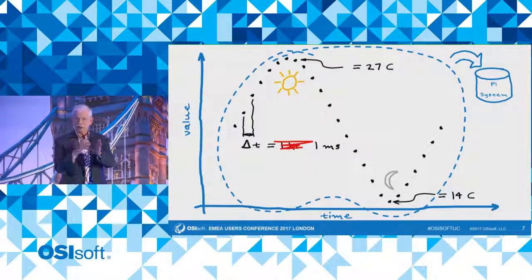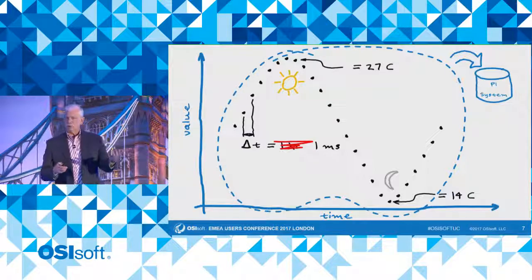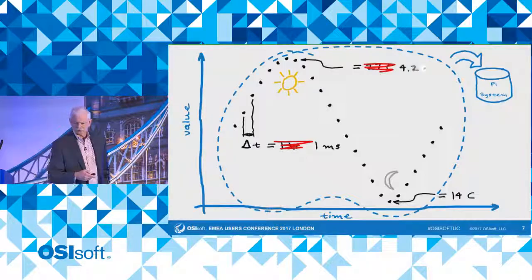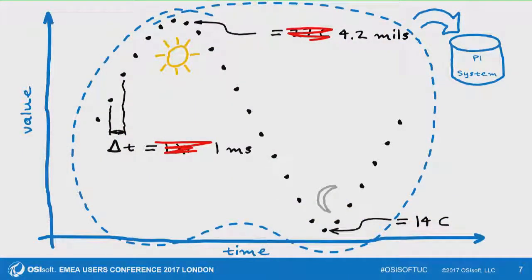So now my data points aren't an hour apart, they're a millisecond apart. And I change my vertical axis. Now I'm not talking about temperature, I'm talking about displacement from a vibration probe. So I might have a peak at 4.2 mils. A few milliseconds later, the waveform goes through a trough, 0.9 mils. Now what do I have here? I have a vibration waveform. It's just time series data.